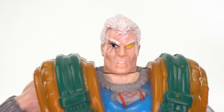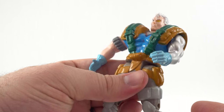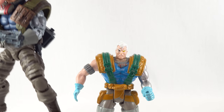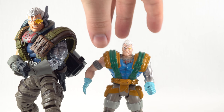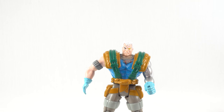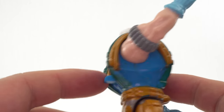You've got the glowing eye there, and I can definitely see the similarities that hung on with the new Marvel Legends figure. Let me put them side by side here, and yeah, you can see the inspiration for sure there with the shoulder pads and everything. But yeah, I loved this figure growing up as a kid. It was definitely cool, and you gotta love all those action features from back then.